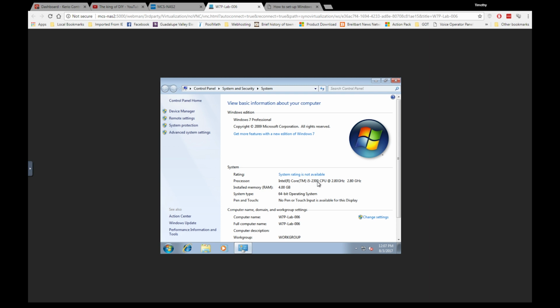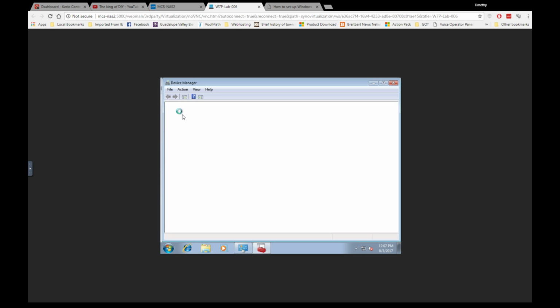I don't know why I thought that was a 4770. That's an i7 that's a 4770. Anyway, it's a 2300 CPU. There's two virtual CPUs, 4 gig of RAM, 64-bit. And if we come here to Device Manager, hopefully we'll see all of our devices. Yeah, Synology driver, standard VGA, monitor.